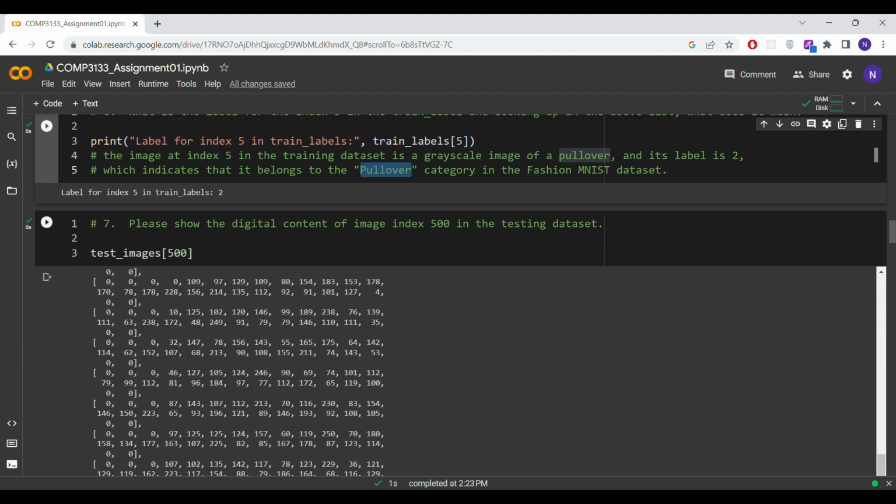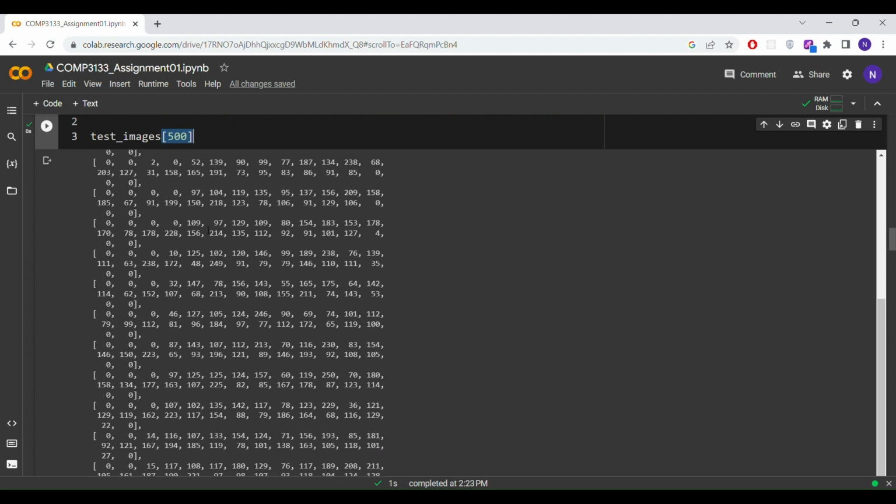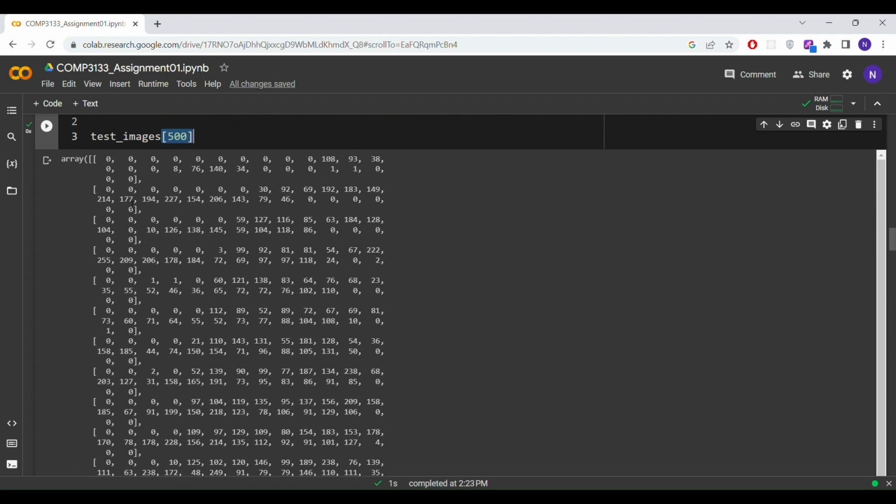Now from the seventh question onwards, we need to do the same thing as we did earlier, but for the 500th index, and this time we will be using the testing dataset. So test_images with 500 in square brackets will give us the digital content. The same thing, nothing complicated: 28 by 28 pixels, each one from 0 to 255.